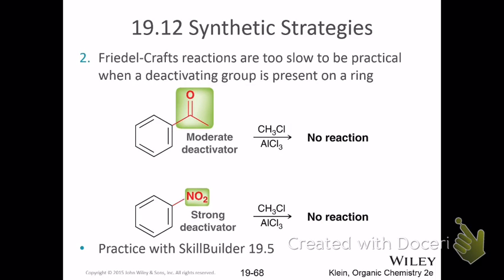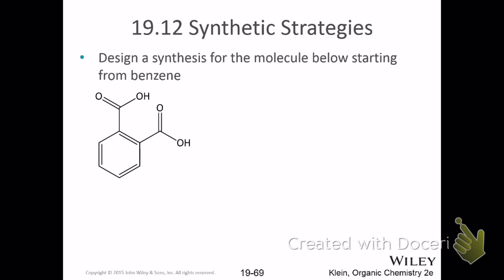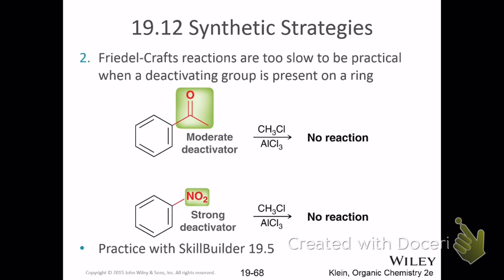Another limitation, right? Friedel-Crafts reactions. They're too weak, right? These are too weak of an electrophile to work with strongly deactivated groups or moderately deactivated groups. So while if this was a halogen, Friedel-Crafts would work, this moderate deactivator keeps this reaction from happening. So anything moderate or strong, you can't do a Friedel-Crafts reaction on. And the third, oh, there's one more that I thought of the other day. All right, well, we'll go with that for now.